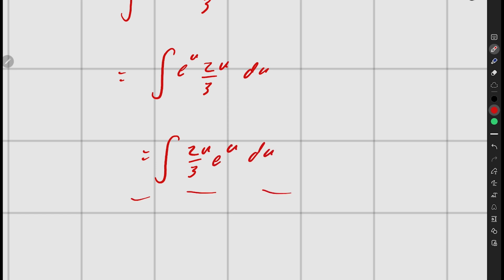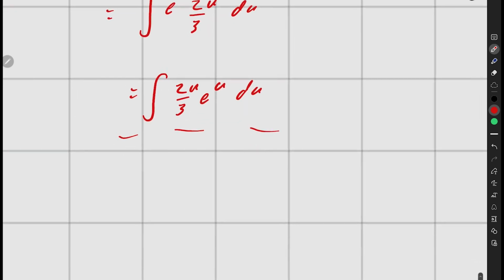And we're nearly at a stage where we can solve this, but we're left with two functions that are containing u. So as you recall from the previous video on integration by parts, we're going to need to use that to solve this. And if you don't know integration by parts, make sure you watch the previous video before continuing. So we've used U-substitution to form the integral in terms of u into something that we can solve. But we're still going to need to use integration by parts just because it's a bit more tricky.